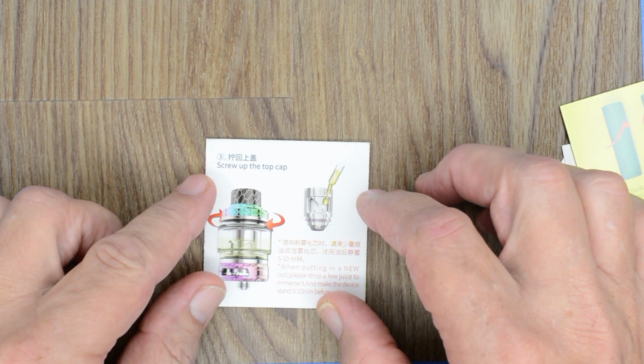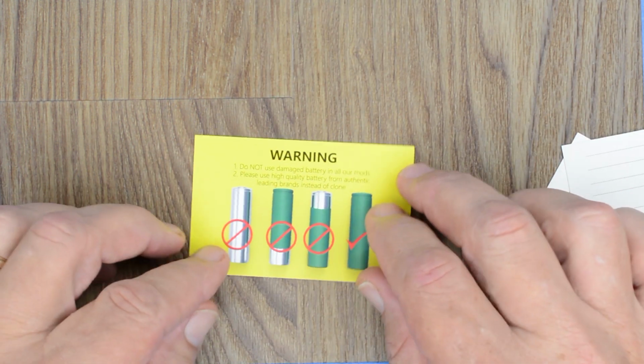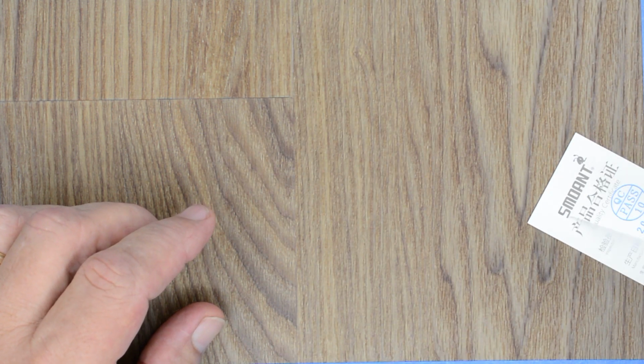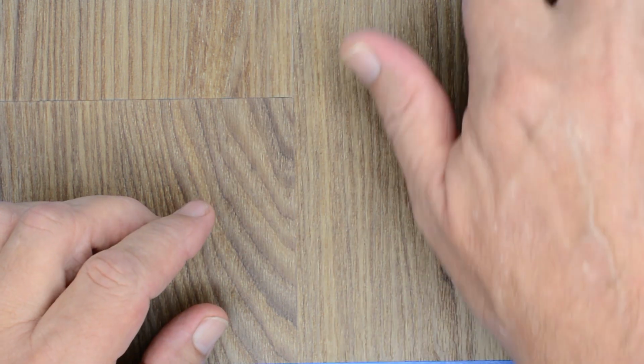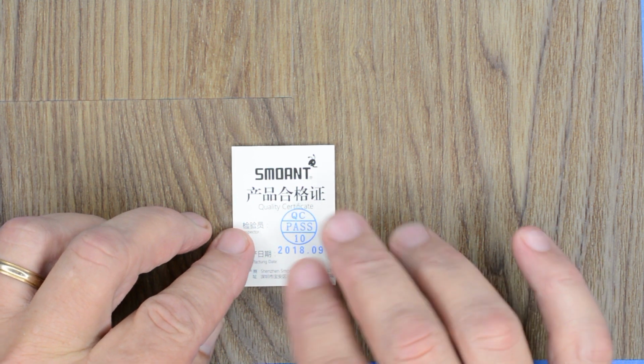A little bit of information on the Addy itself. Warning card. Be nice to batteries, or they won't be nice to you. Registration card for warranty purposes, and Smoant here is saying that it passed quality control.